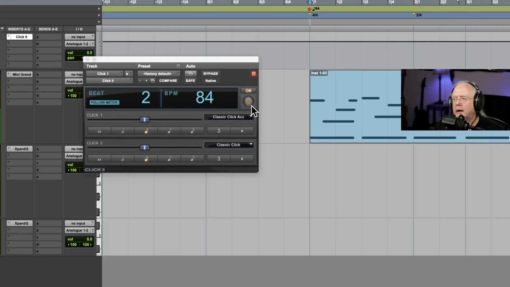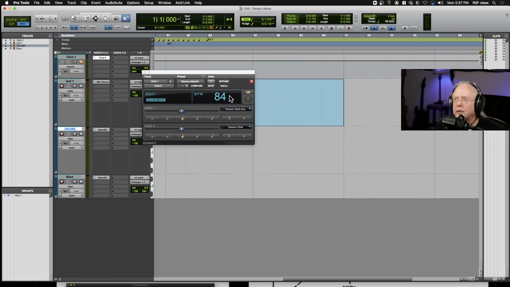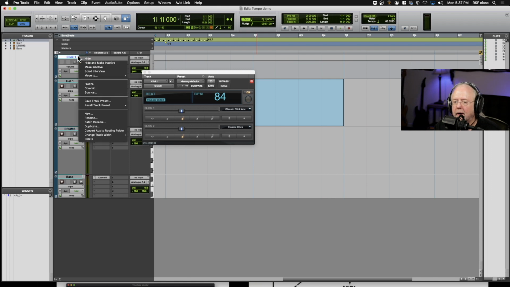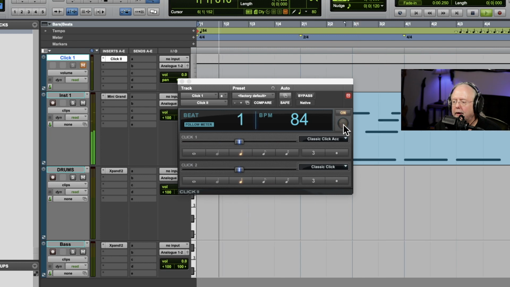So a lot of times for shows, drummers might use the light, or conductors might use the light because they don't want the click playing. It's distracting in the music. So if you mute your click track up here in the audio settings, right, this light will still flash in time with the music.